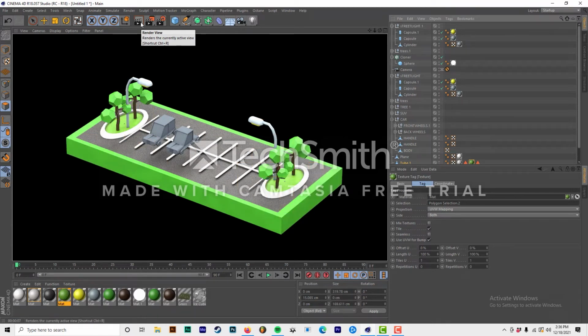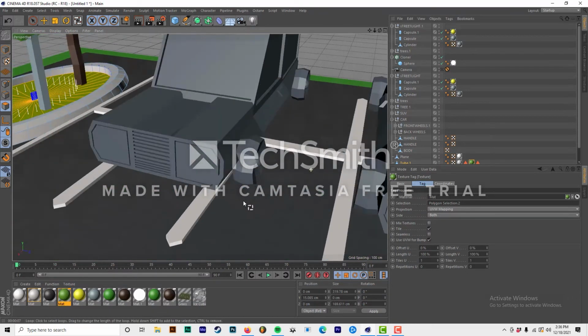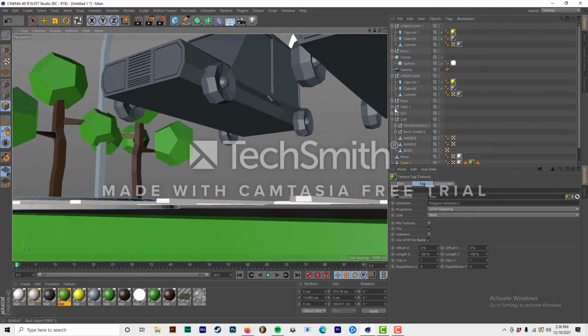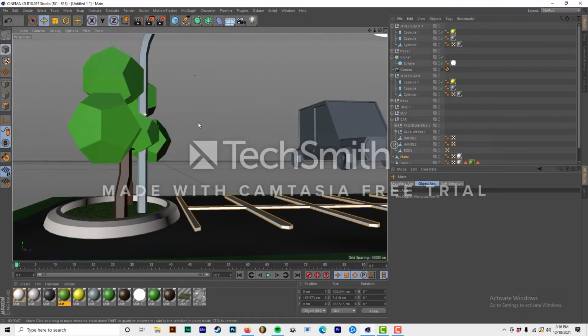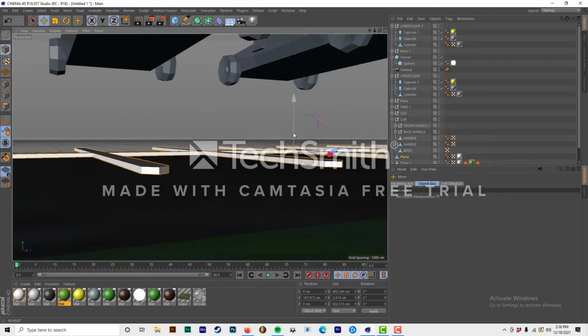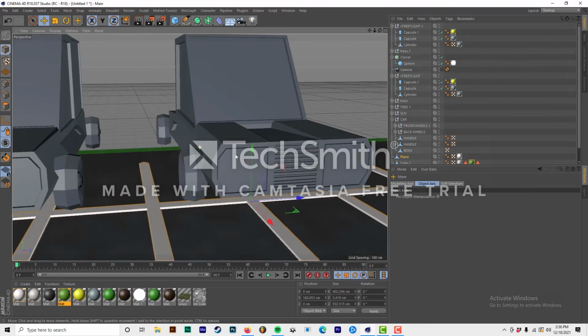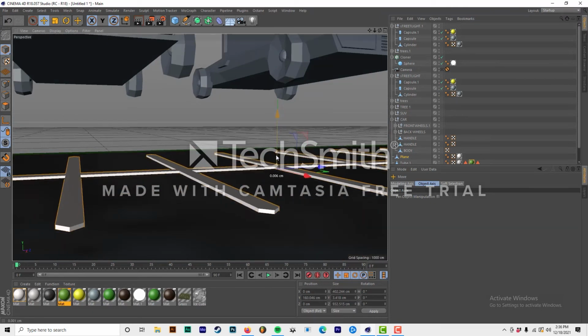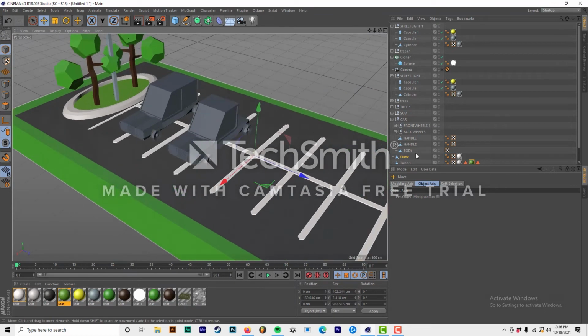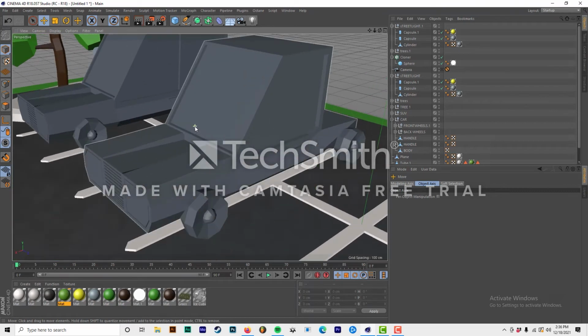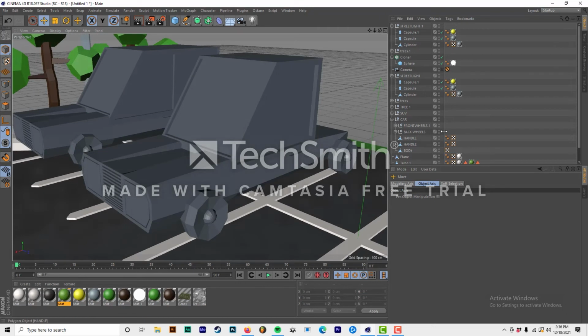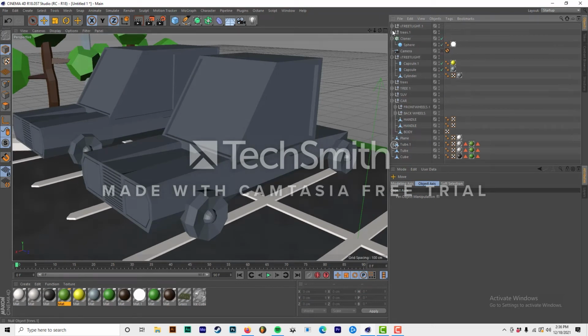So the last thing left is going to be the cars, and just duplicating them, adding a few extra ones. I did notice these lines are a little bit above the floor. Let's fix that real fast. Okay. So let's start with this one. And yeah, just trying to think what the best way to do these is going to be.